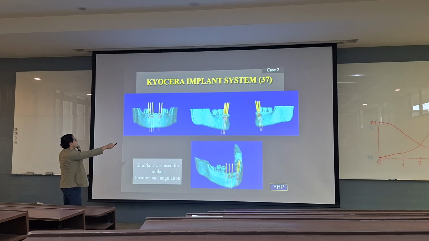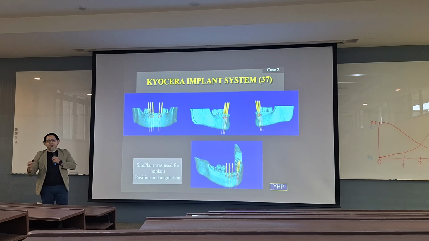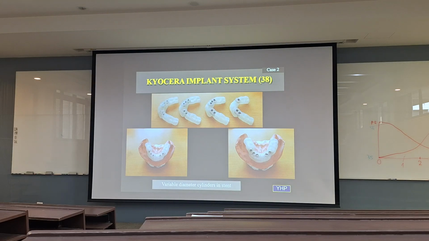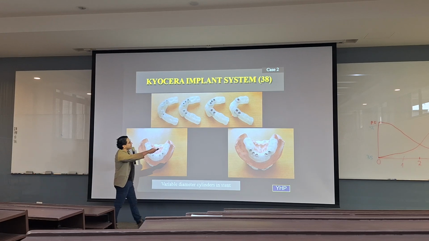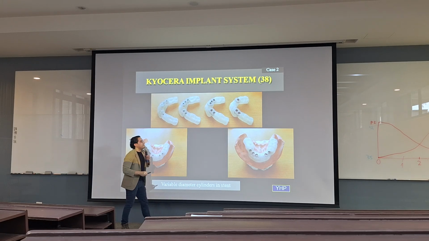Okay? So what do you do? Well, you can put your dental implant there, and when you do the surgery, you put the dental implant there, and you put some bone graft, and you do some GBR or GTR. Okay? Now, because you have planned your dental implants with the software, what would you do, right, if you decide to put a 4 millimeter or 5 millimeter diameter dental implant?